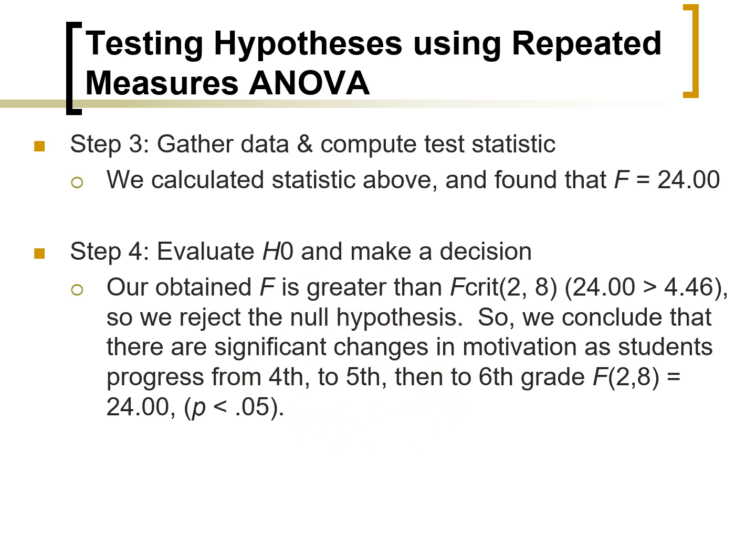Now we can go back and look at our raw data, and I think there are some clear hints at what might be significantly different. Usually the biggest difference in our means is going to be significant if we get a significant result. It's just a matter of whether there are other differences there that we're not sure about.